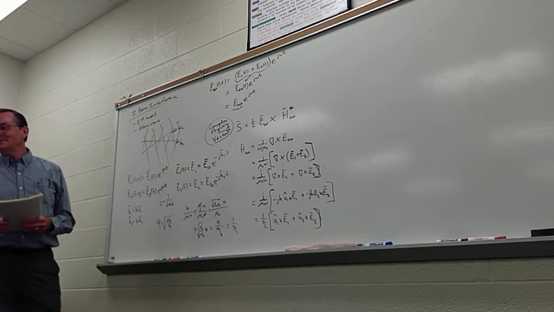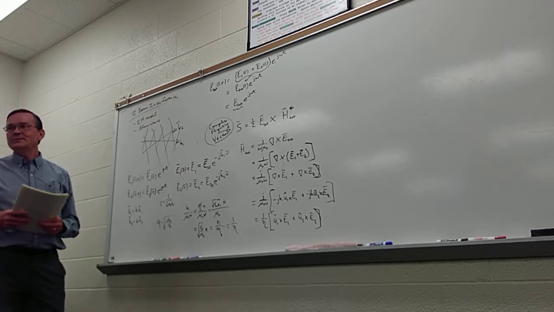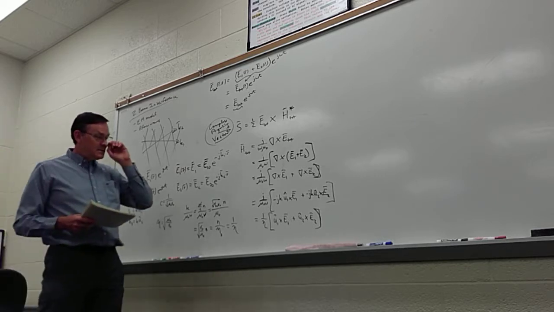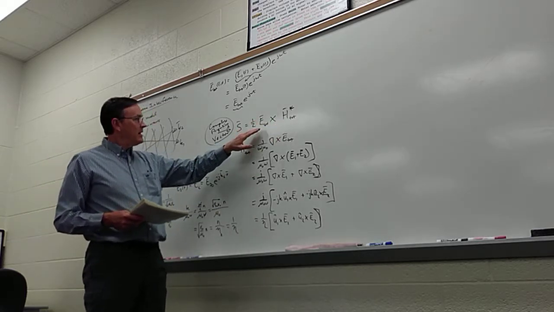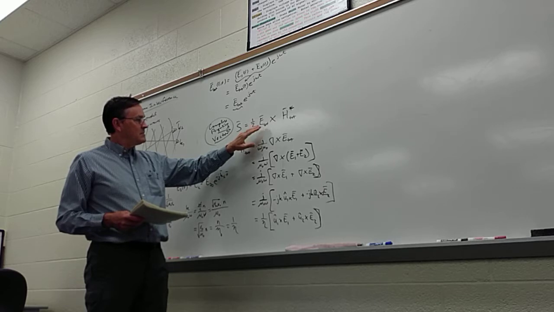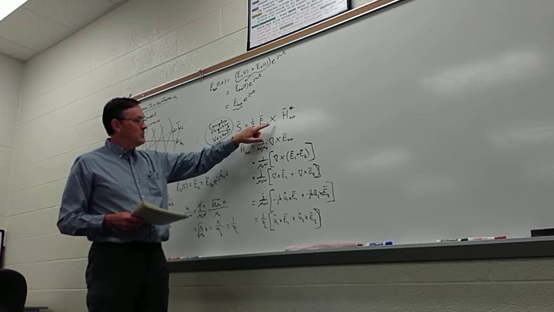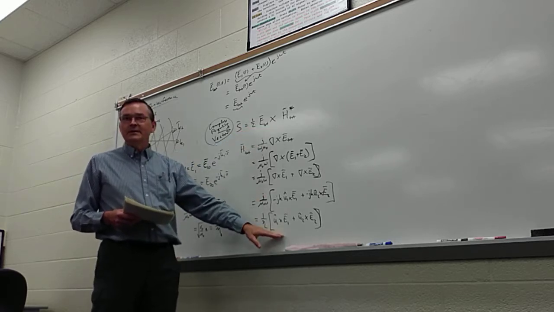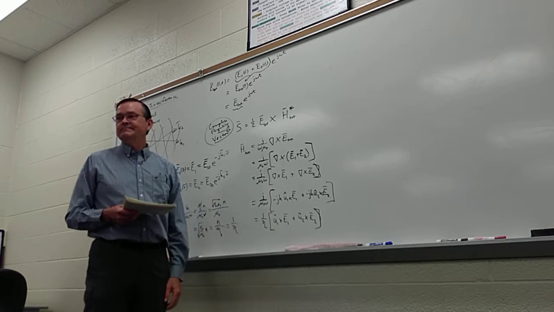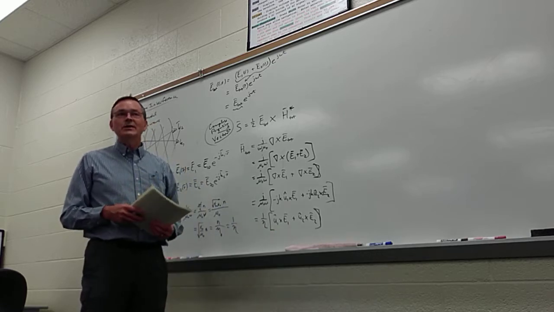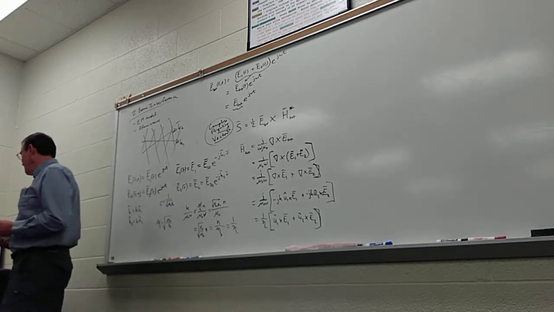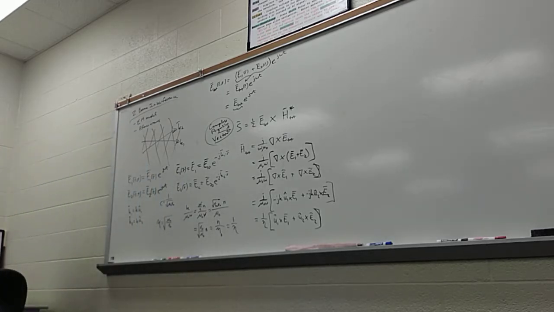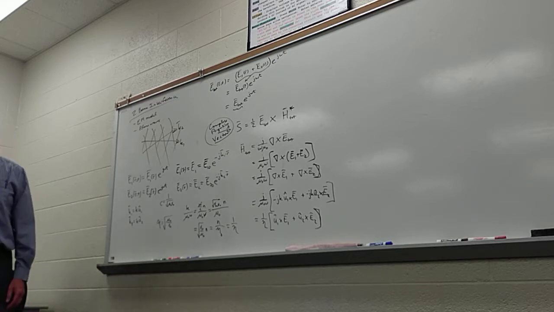So on Tuesday, what we need to do is take this, substitute it back in there. So I'm going to have this, which is E1 plus E2, crossed into all this stuff. It's going to give me a bunch of terms. So we need to go through term by term and see what we get. And then that's going to lead us to interference.